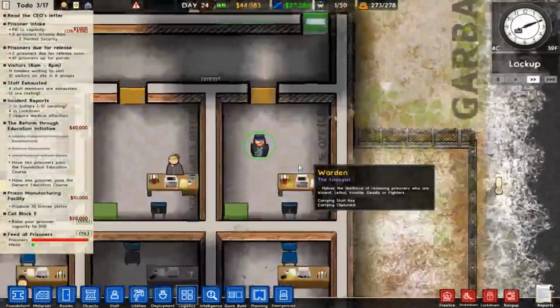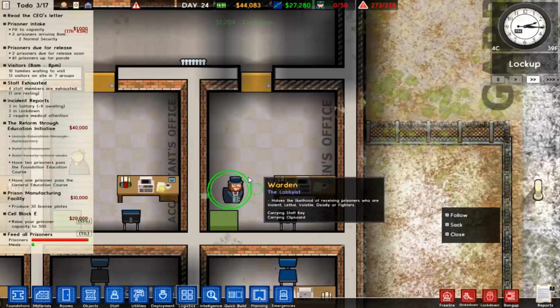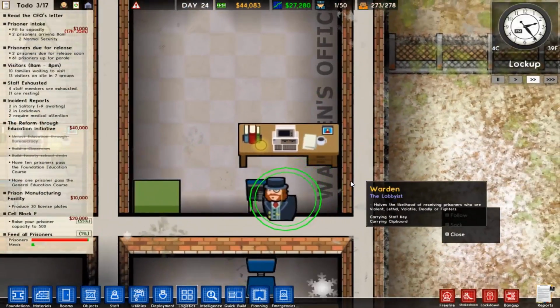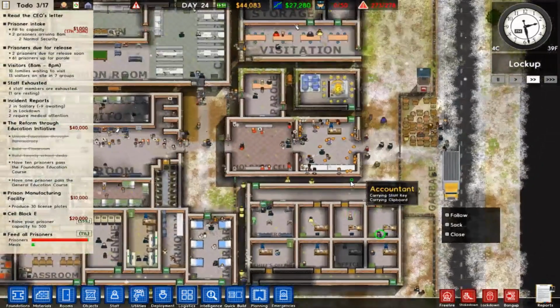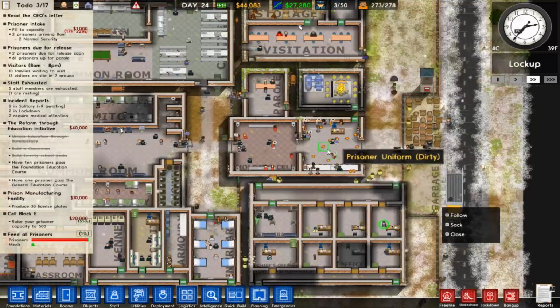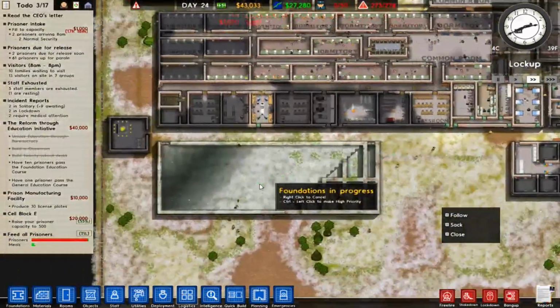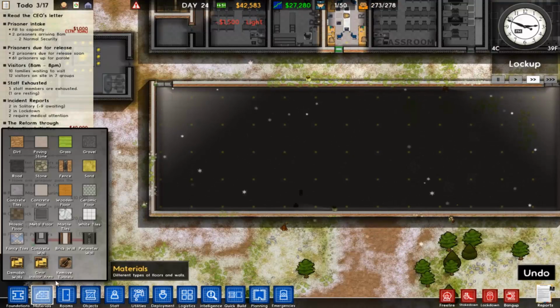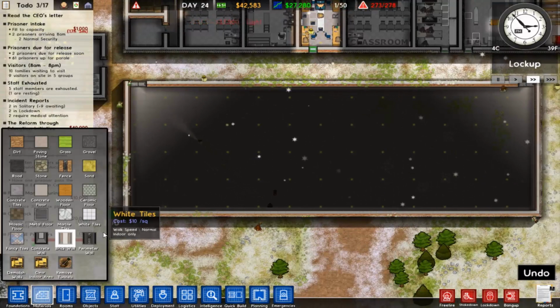Where's our warden? There he is. Oh, look at this fellow. The lobbyist. Yeah. That monocle. Those sideburns, sir. Classy indeed. Classy fellow. Alright. We're actually almost to capacity for our 270. Wow. That was quick, guys. Nice job.